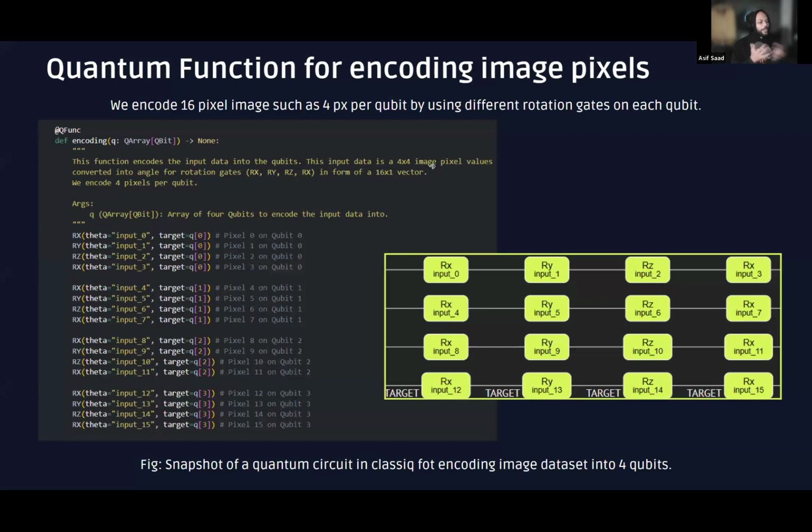So here comes our data being encoded into the quantum circuit. We decided to use 4 qubits to encode the 16 pixels, which is what our mentor recommended. How did we encode 16 pixels into 4 qubits? We take 4 pixels along each horizontal line and encode them into 1 qubit, so there is the first, second, third and fourth qubit. We encoded the pixel intensity into the angle, along the x, y and z axis rotations, and put it into the quantum system.